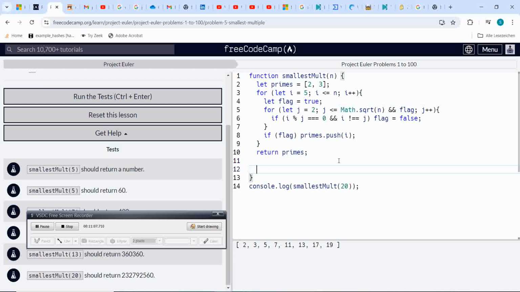And so now we can do a little prime factorization.